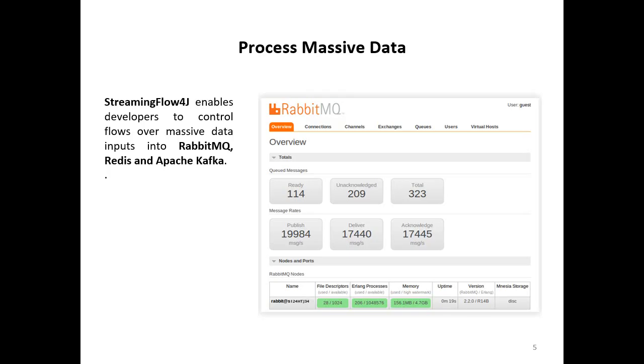So I just show for you some real world, real-time processing example, using some load of big data.